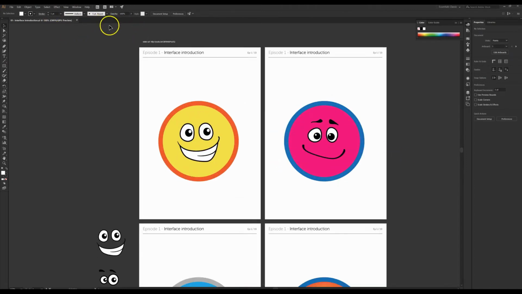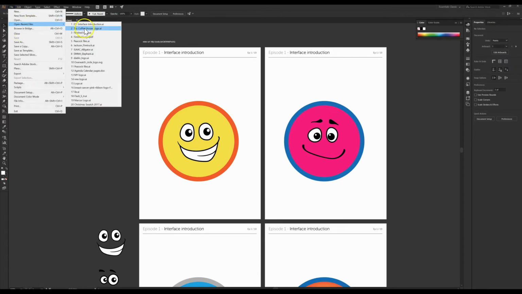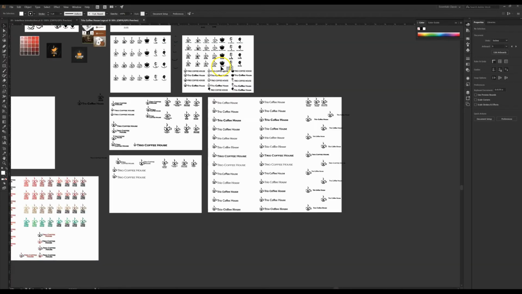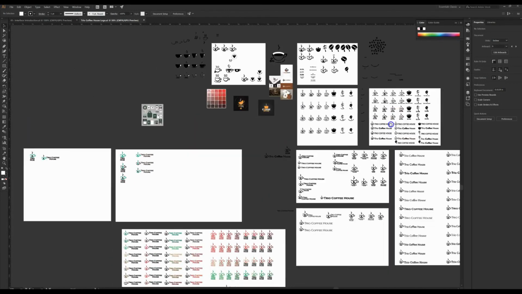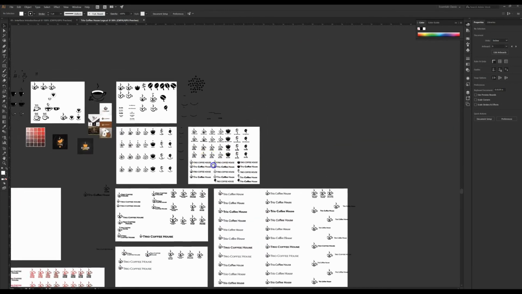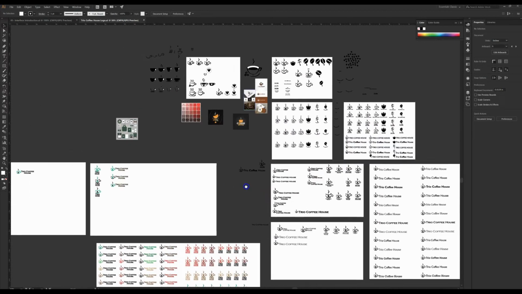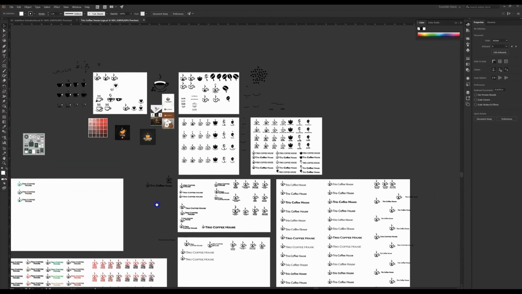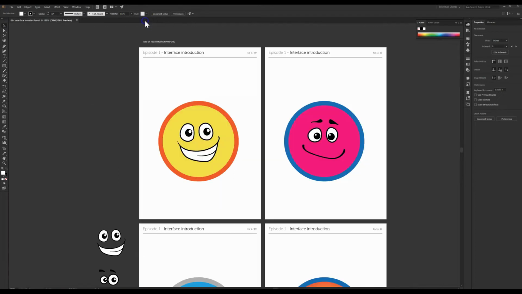Another thing, if you have multiple open and you close one, you can always go to File, Open Recent, and open up a document that you were just working on. This is a crazy document that I was working on over the summer creating logos. We will be talking more about logos later on. So I'm just going to close that, and you'll notice that one went away, just like a little tab.